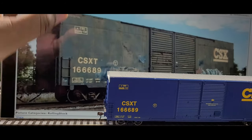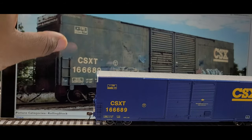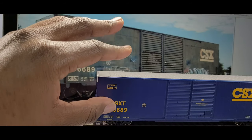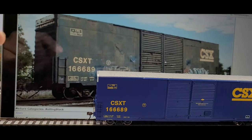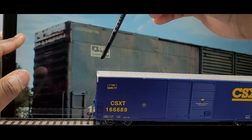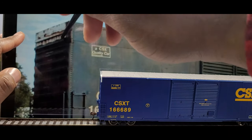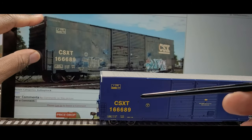Now, looking at it, this car body doesn't match the prototype's car body. This might be an older version of a 60-foot high-cube boxcar, and this might be the newer version. The body doesn't match, but the paint scheme does. Look at the car body here on the ends. See how this is flat with the ribs? This one is squared, and this is rounded and more squared. But the paint scheme, it looks pretty good. I like the paint scheme.